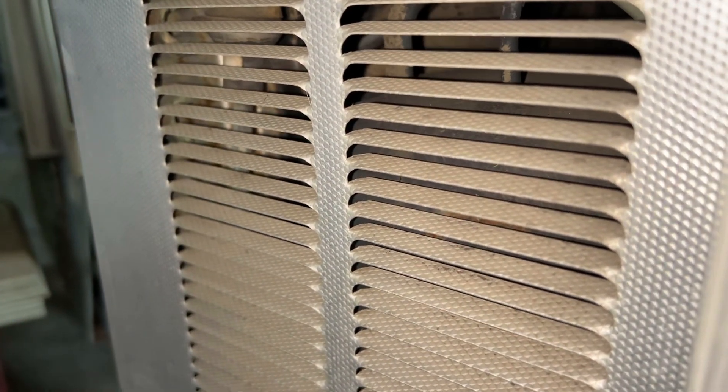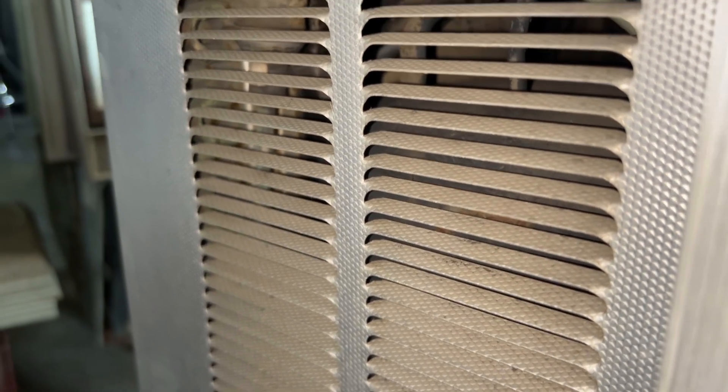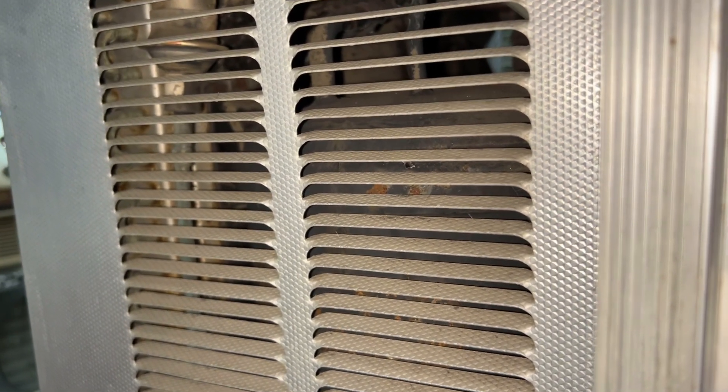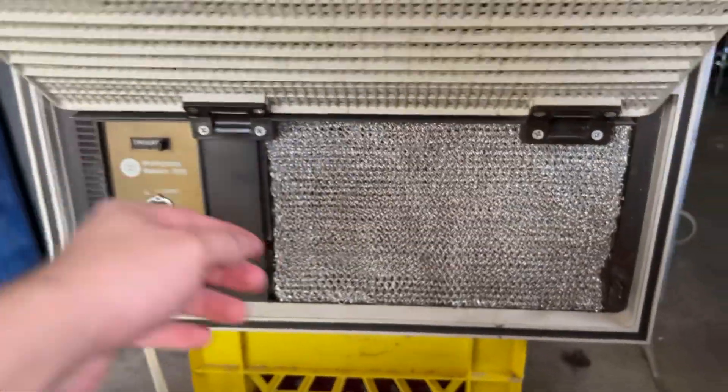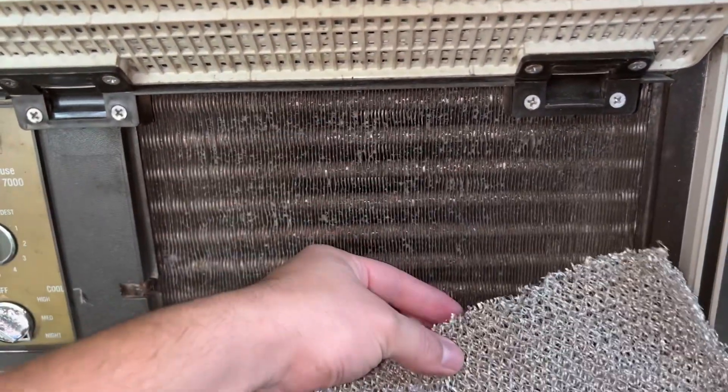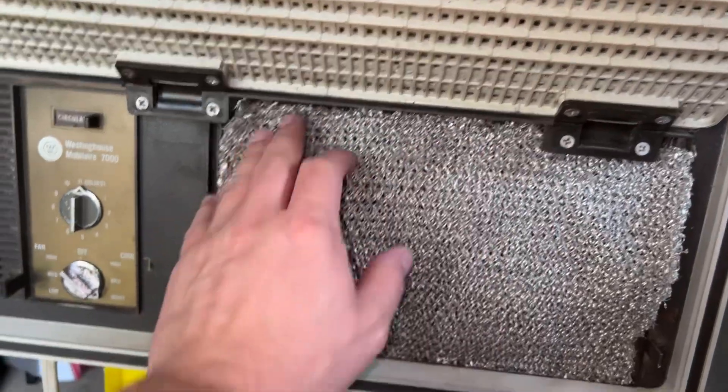Turn it on night mode and listen to that flat-top startup. God, that's freezing — already cold! I don't know what kind of shape the evaporator coils are in, but probably pretty good, maybe a little dusty. These metal mesh filters might not be as good as I think — there's some pretty heavy dust on here. The whole unit is already cold. It shouldn't be that dusty with a thick filter on it; maybe these filters leave a little to be desired.